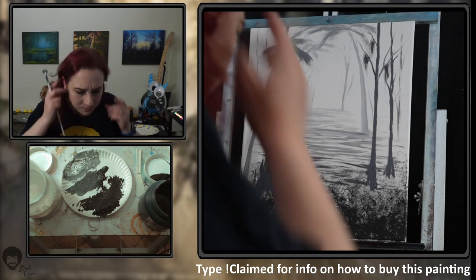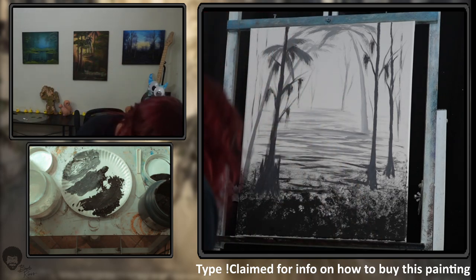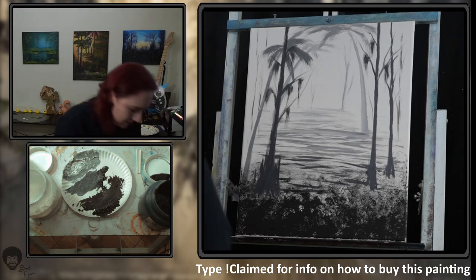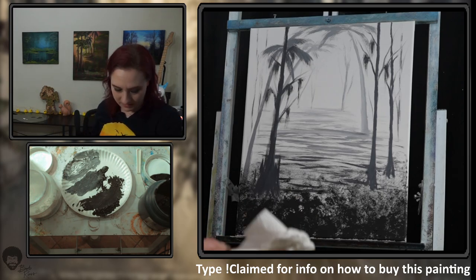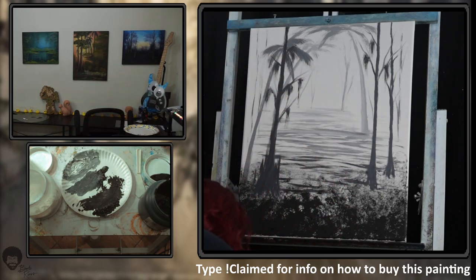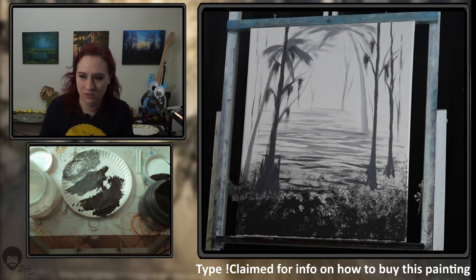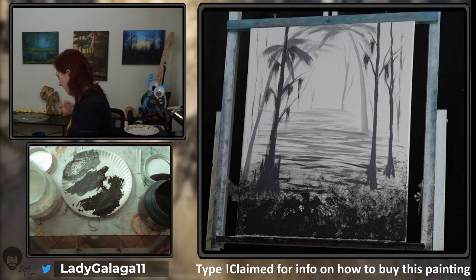So, let's go ahead and just wash that out in the water there. Okay, that will do. I'm gonna go ahead and put this water away so I don't knock it over.